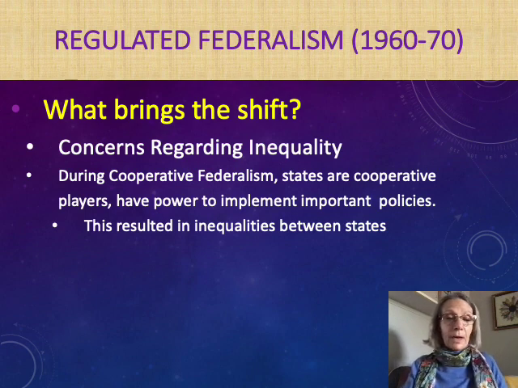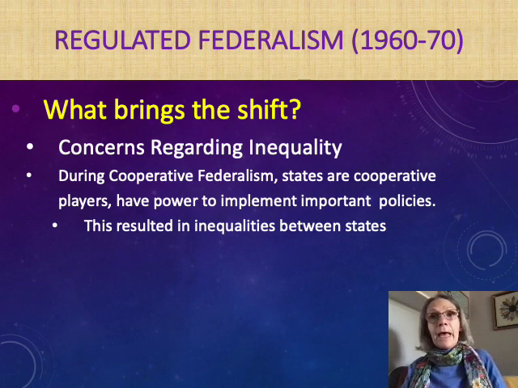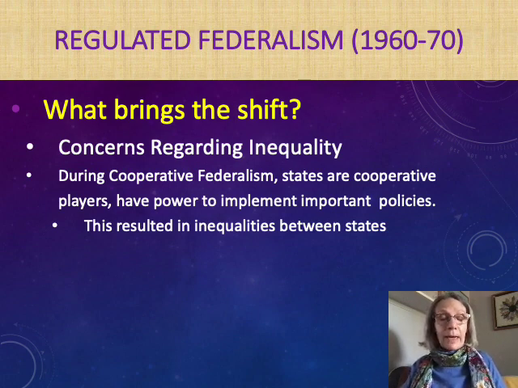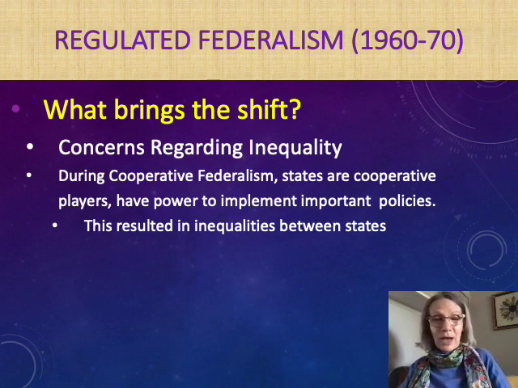So states would get money for Medicaid, which is the program that gives health insurance to people who are poor. But the states are the ones who implement Medicaid. And so, looking around, in some states they did a really good job providing health care for people who are of lower income. In other states, they didn't. Same with alleviating poverty, addressing mental health concerns. States were given federal money, but some states did a great job, some didn't.